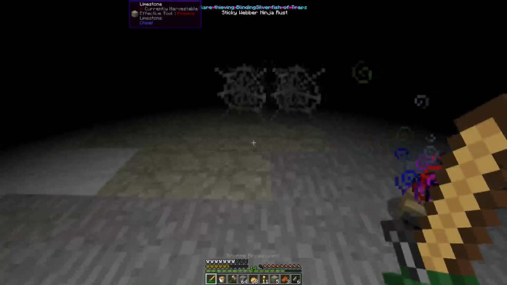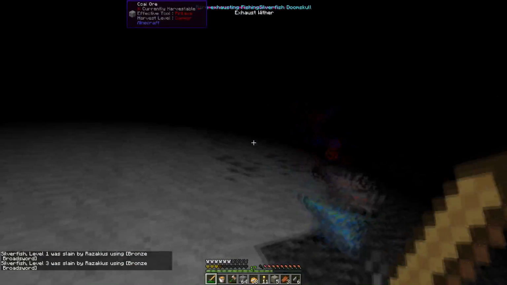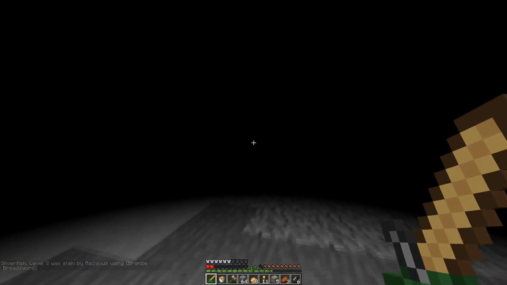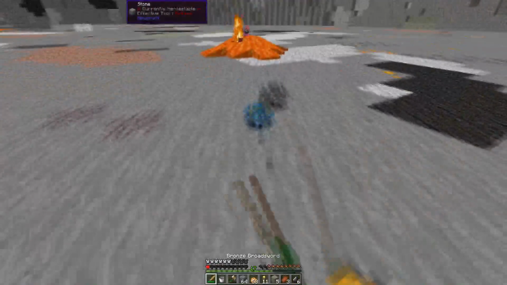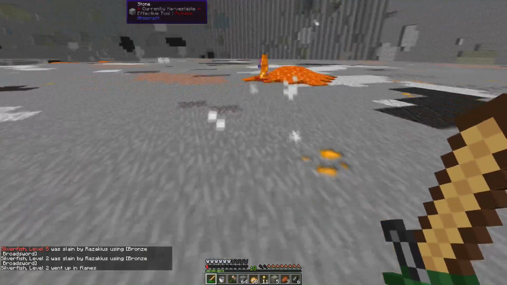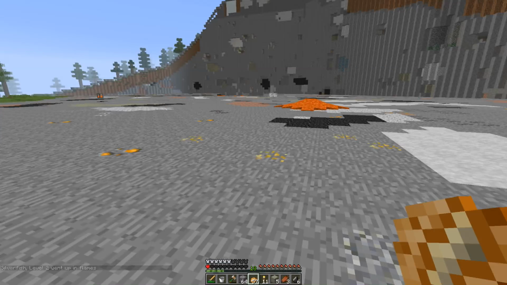Ah, freaking A. Alright, we might need to back off. Oh! We're in trouble, guys. Where the hell are we? Look at where I am on health. Me dropping that lava probably just saved my life. There's no way I would have survived that, but that almost instantly got rid of the Infernal Mob.